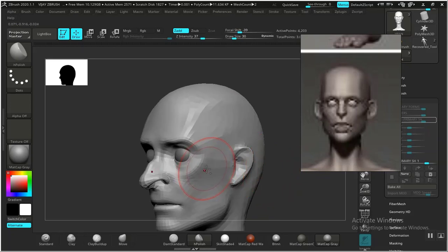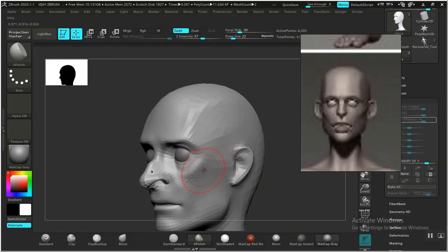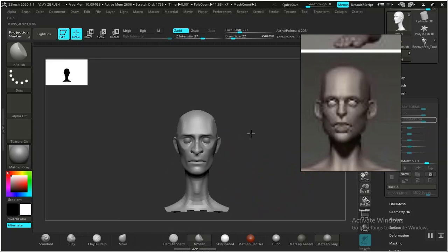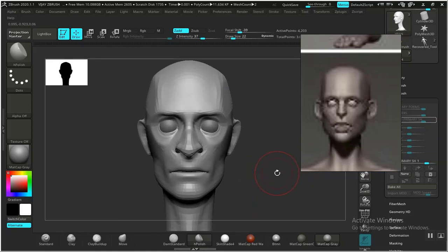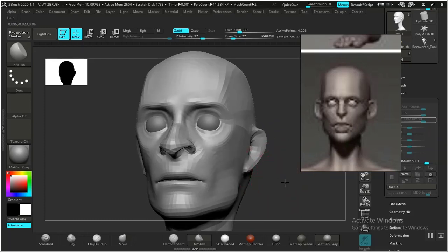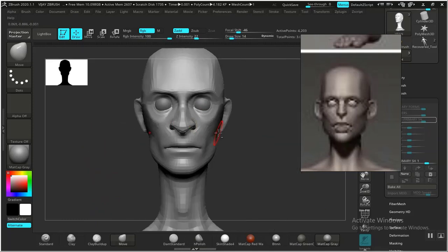Using the edge polish brush, hold down the Alt key. Let me take down the brush size a bit more. Hold down the Alt key. Let me just fill this part up. Okay. With the move brush, let's kind of adjust this. Say it feels a bit more rounded instead.